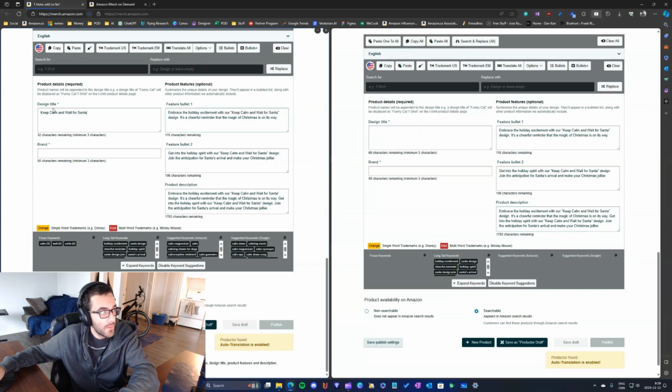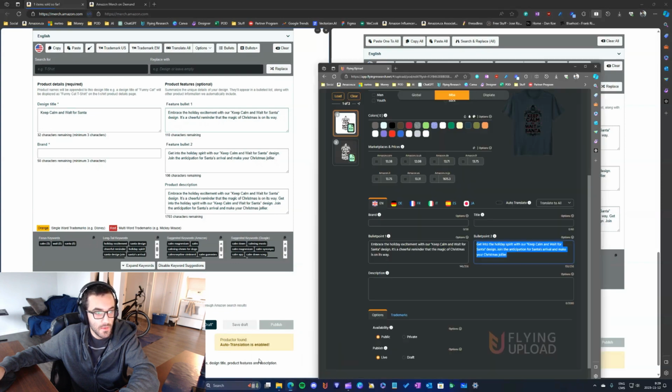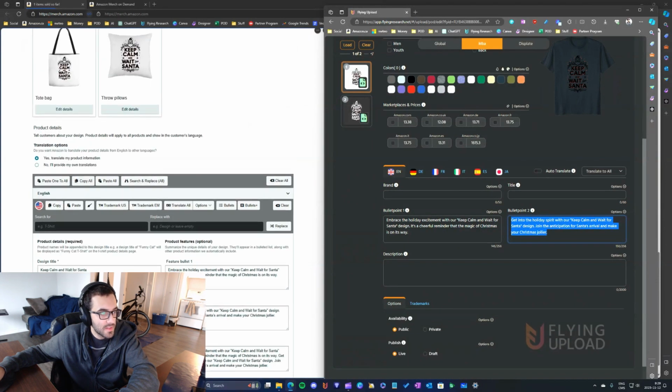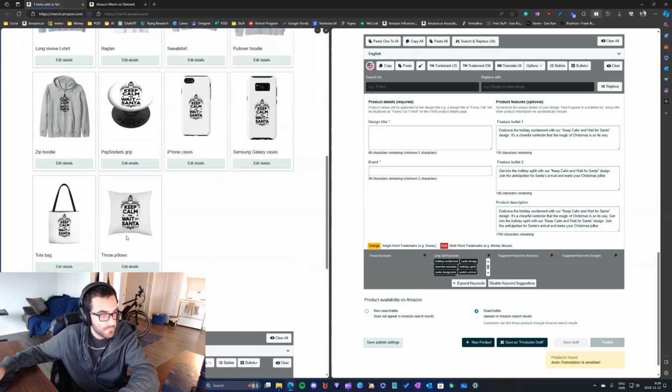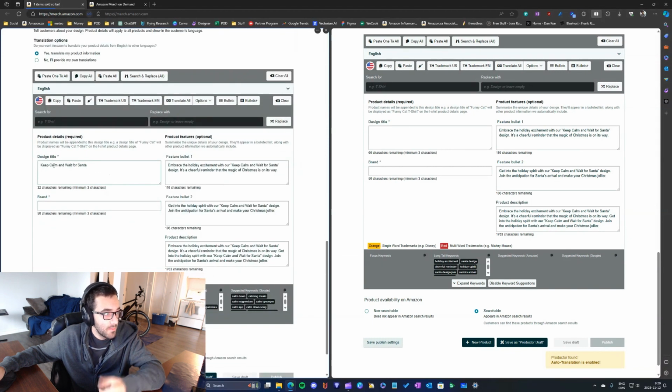Okay. And so for my titles right now, what I'm going to do is that I have the text that I use in my design. So in my design, it says keep calm and wait for Santa. And I basically put that text in my title.